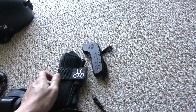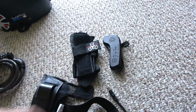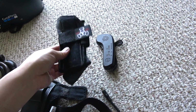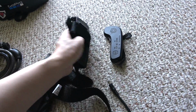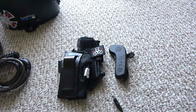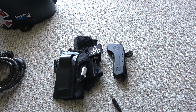What I've done is on the right one, I've actually taken out this plastic piece, and I know that's probably not real smart. So it provides a little bit of protection from getting road rash or something if I fall on the right hand, but it won't protect me from breaking my wrist if I fall and brace myself with my right hand, because I took out this plastic piece. But taking out this little plastic piece makes it so that I can hold the remote a little bit more comfortably. But I do have to admit, the majority of times I don't actually use the wrist pads just because I feel comfortable enough not to. Although it's probably not the smartest thing to do. Ideally, you probably should use them at all times.